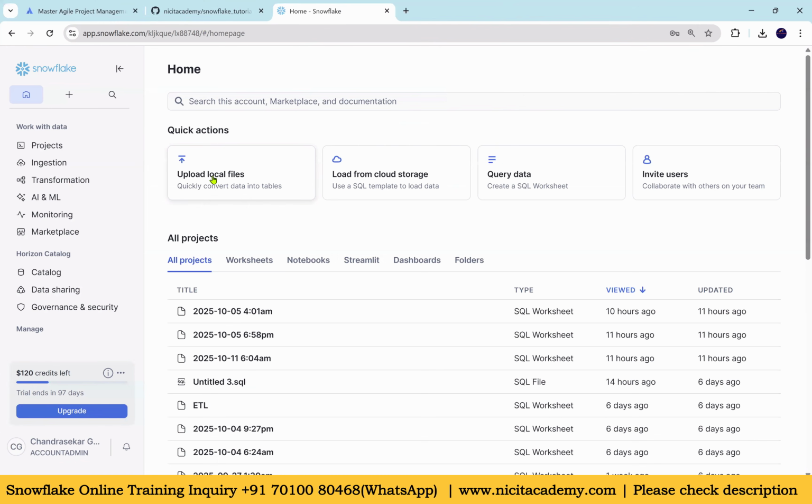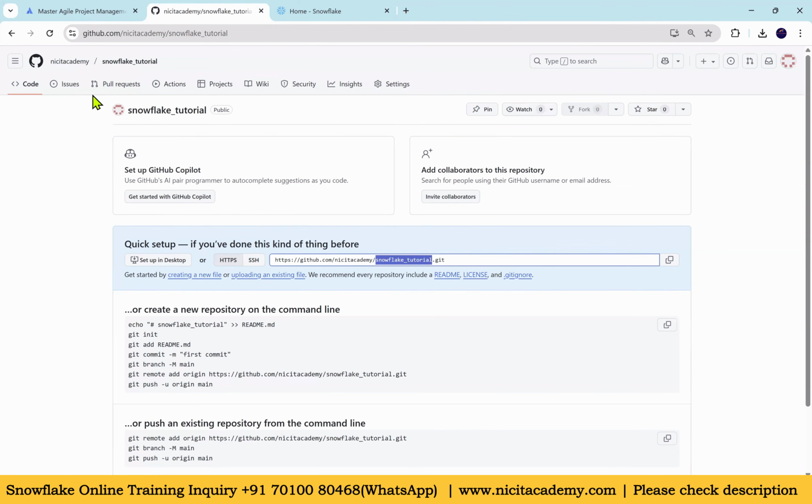Okay, now you just go into this. We already created the repository here. But while creating the repository, I think I created a public repository, but I wanted it as a private repository. To make it private, you go to this. If you have created it as a public repository, then you will not see the lock here.